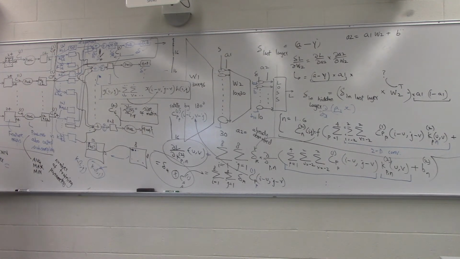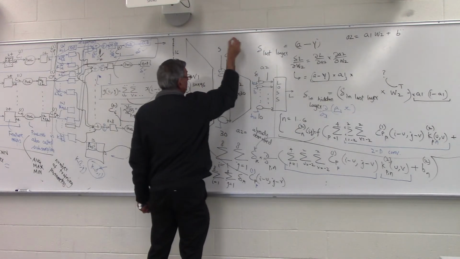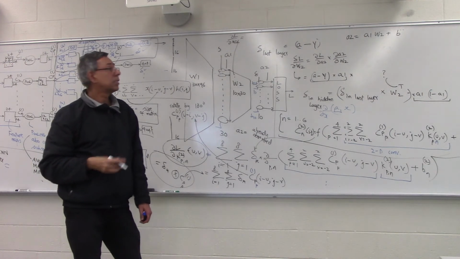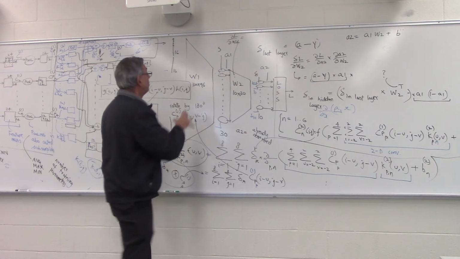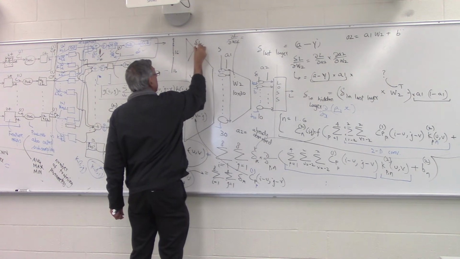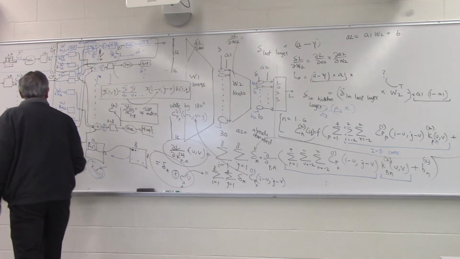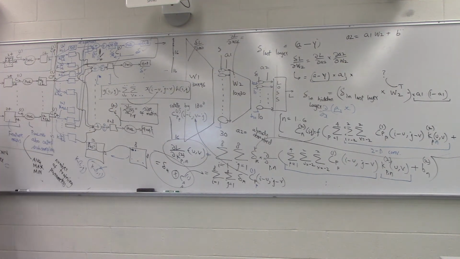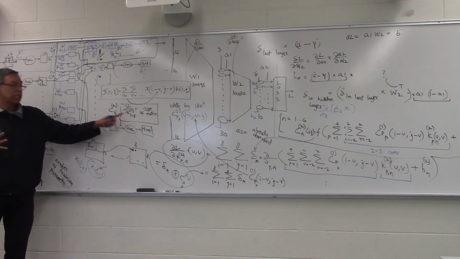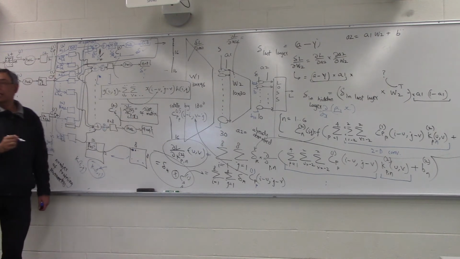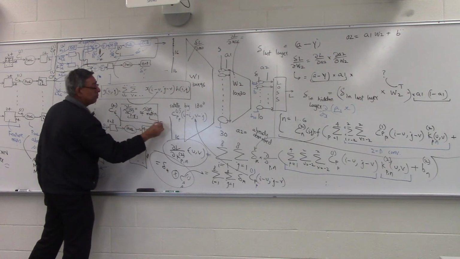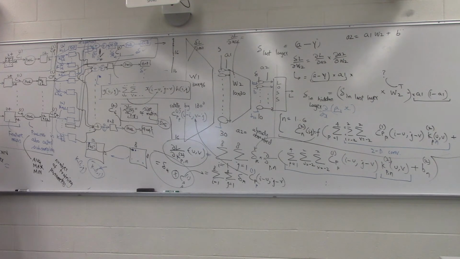If you're confused, let me ask you another question. If we computed partial L over partial W2, what will be the size of that matrix? Same as W2, 10 by 30. If I did partial L over partial W1, what would be the size of that? Same as W1. So now, if I'm trying to compute partial L over partial KPQ, one of these, it's the same size as the kernel, because this KPQ is basically one of the kernels. And what's the size of the kernel in our example? 5 by 5. So do you agree this has to be 5 by 5 after we obtain it correctly?